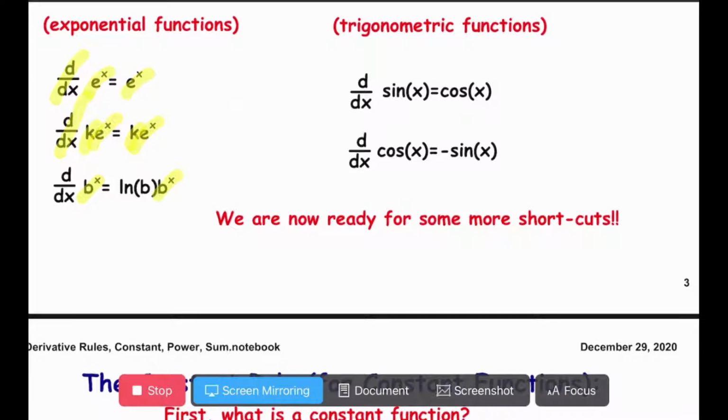We have our original function, and we're multiplying by a constant, and that constant value is ln of b. Let's do a couple examples real quick. We might see things like this: y equals 2 e to the x. So the derivative, y prime, well, that's just equal to 2 e to the x. Convenient. Or if I have something like y equals 3 to the power of x, it's going to simplify to ln 3 times 3 to the power of x. Oops, y prime. There we go.